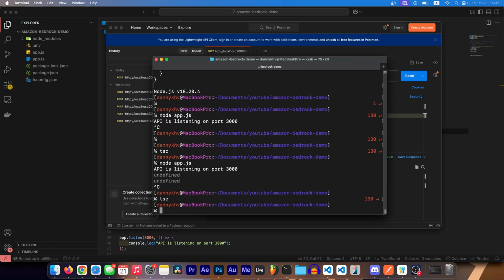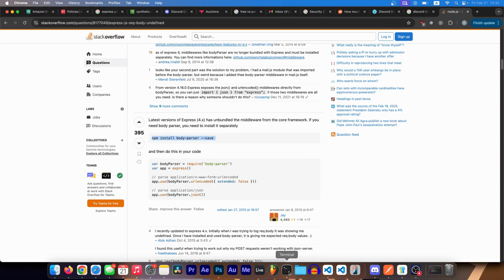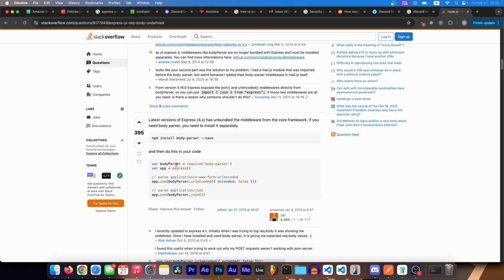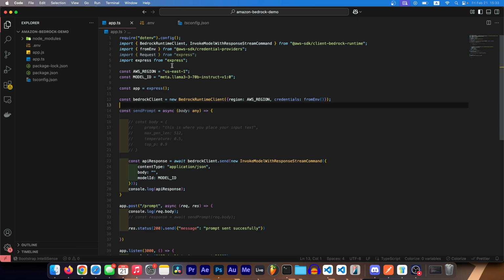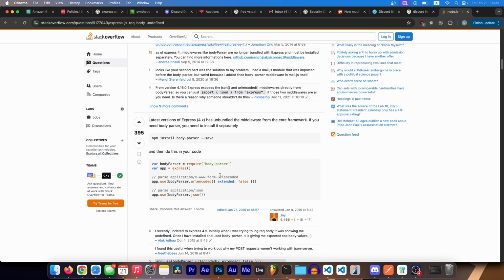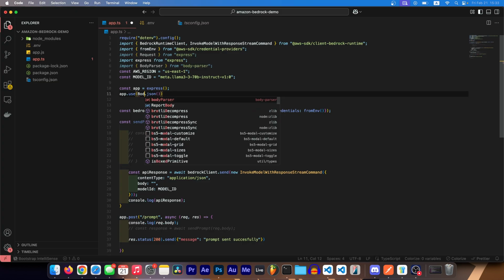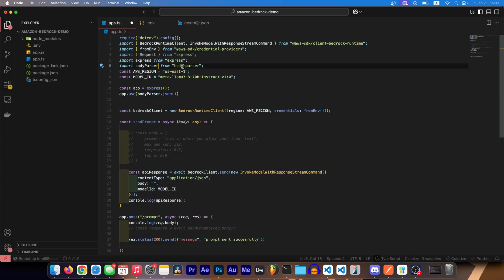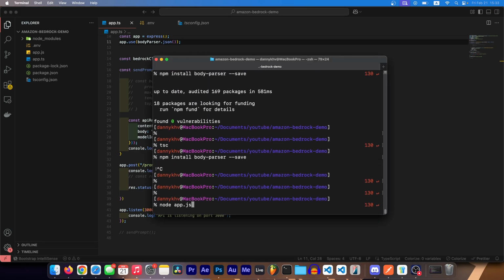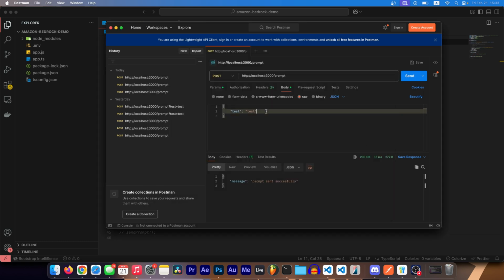Okay, let's make sure we build this. So it looks like we need to install body parser. So let's do that. And then we also want to use it. So import body parser. So we want to use it as JSON. So just do that. Yes, body parser. Oh, body parser. Okay, there we go. Didn't mean to do that one. Okay, so now we should see our body. Let's compile, then run it. Then now if you send it, you can see test gets returned, which is what we put in here.